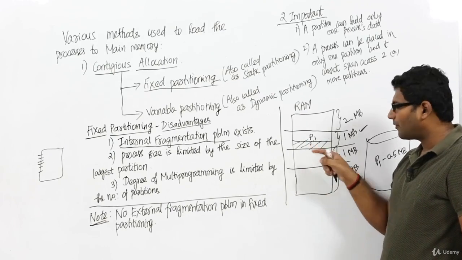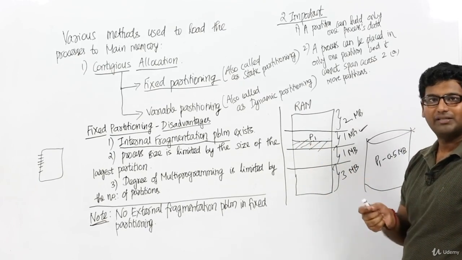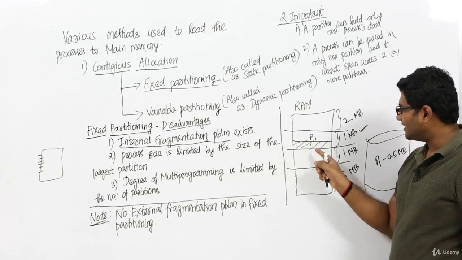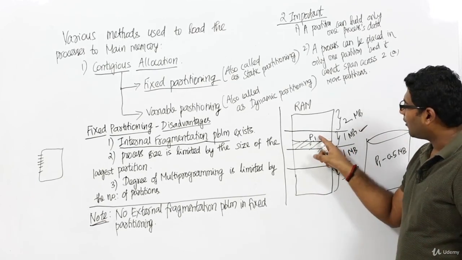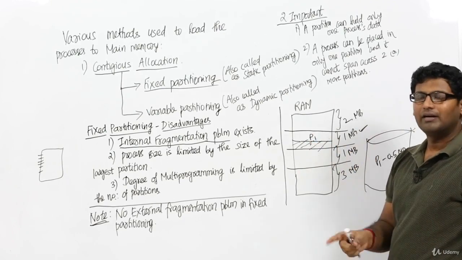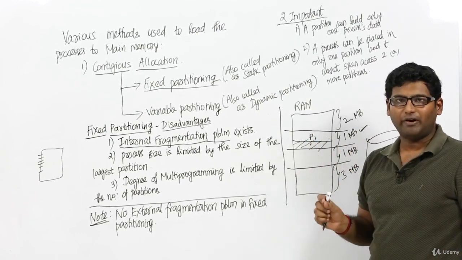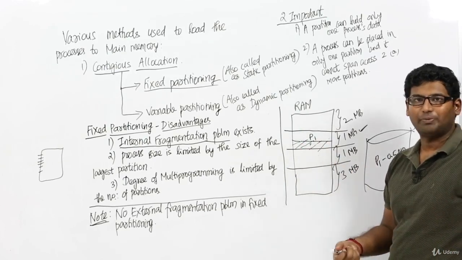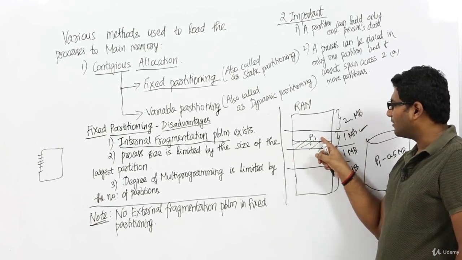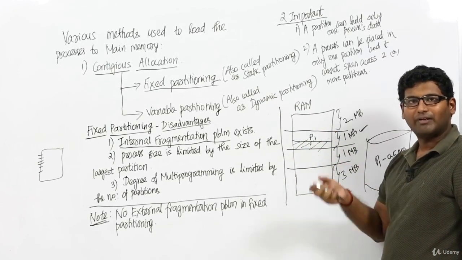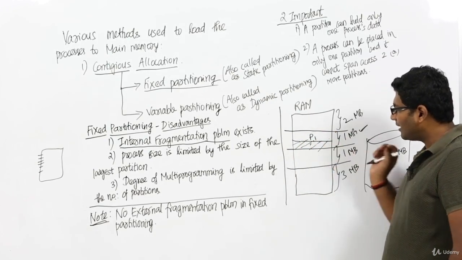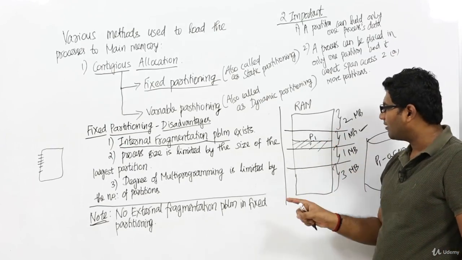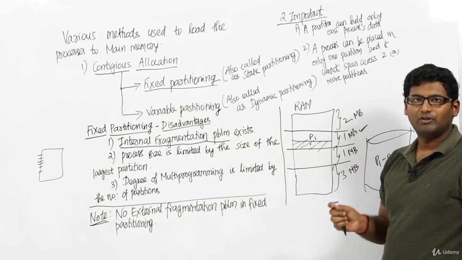Now can I place some other process over here? I cannot place it because a partition can hold only one process. So there is no other way other than wasting this space, which means as long as process P1 is present inside this partition, this space cannot be used for any other partition. So actually we are not utilizing the space, right? We are actually wasting the space. See, once P1 is completed, it will be removed from the RAM, and so our partition will be free, and so we can allocate some other process. That is fine. But as long as process P1 is over here, this space will be free without being utilized.